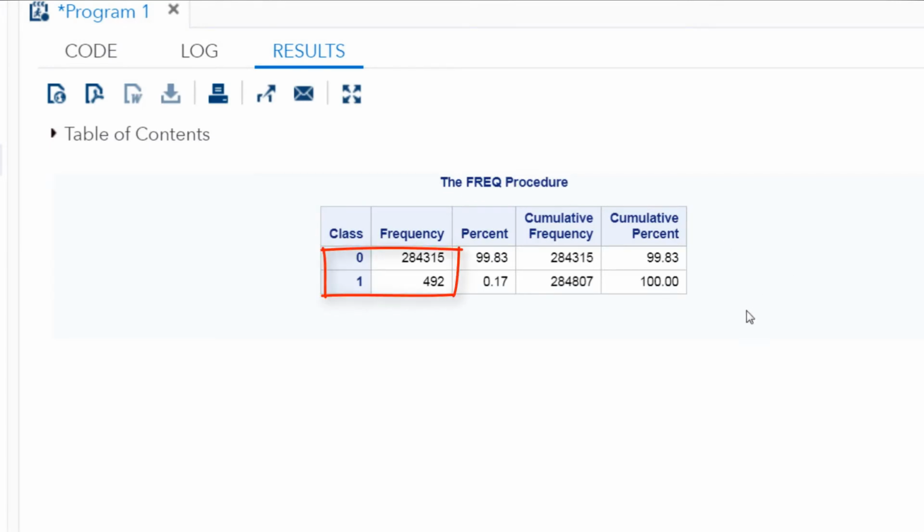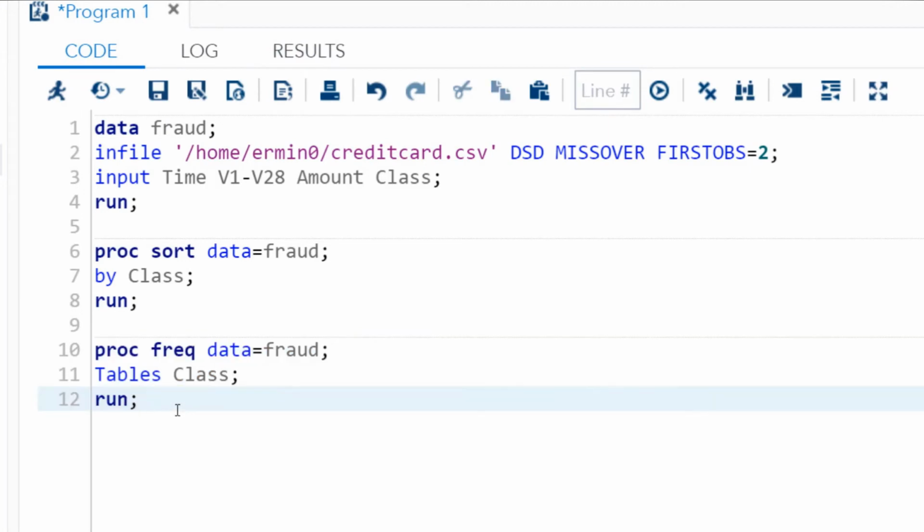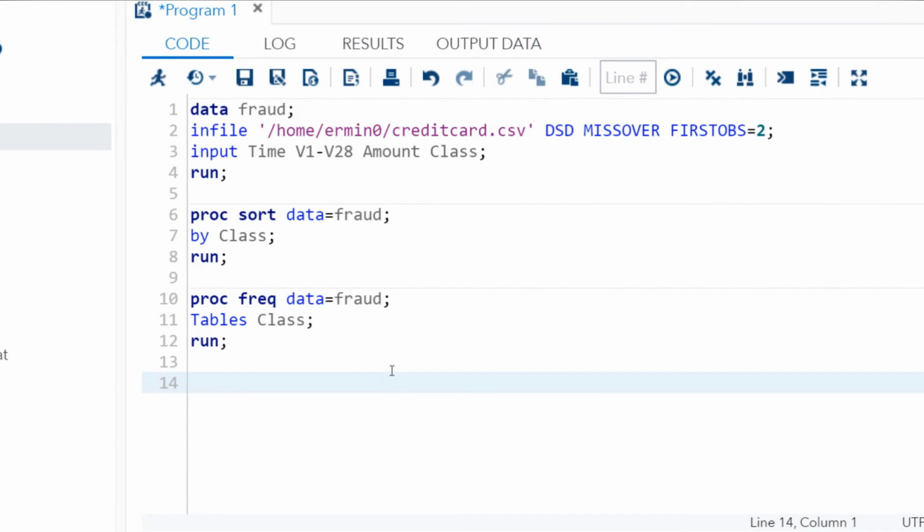And you're going to see what we already know. And that is that there's a very large class imbalance as it relates to our outcome feature. We don't have very many cases that actually represent fraud. So now we know the exact sample size for both the no fraud cases and the fraud cases, with of course the fraud cases being much, much less. And we're going to use that information in the next step where we do our sampling.